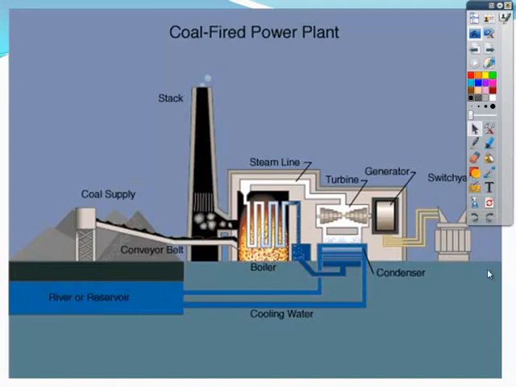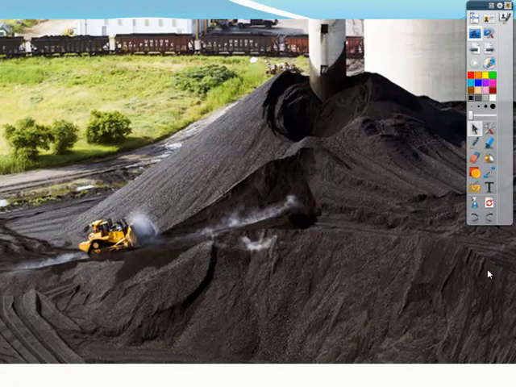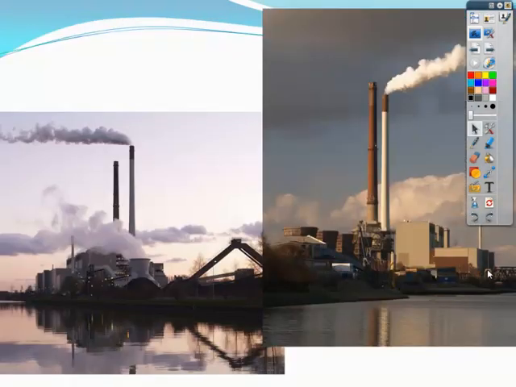If I can come out and go into my PowerPoint, see if it'll go. Let's put it this way. It takes a lot of coal to run a power plant. We're not talking about small amounts of coal. So the problems are just multiplied by the amount of coal that we need. When you burn the coal, you do have the exhaust that comes out. And this is kind of a deceiving picture because you'll see that you have one smokestack here giving off the smoke, and then you see nothing above this particular smokestack. That does not mean that smokestack is turned off.